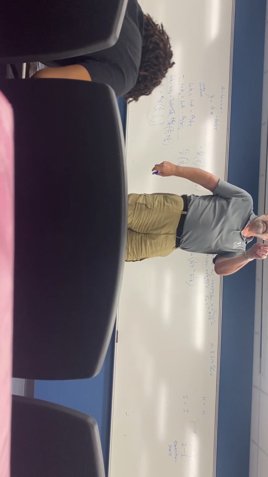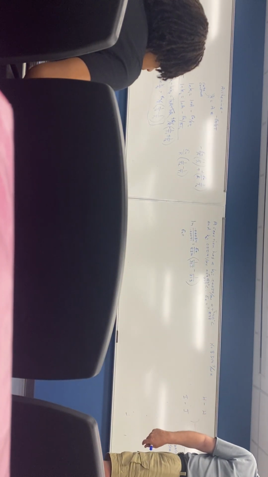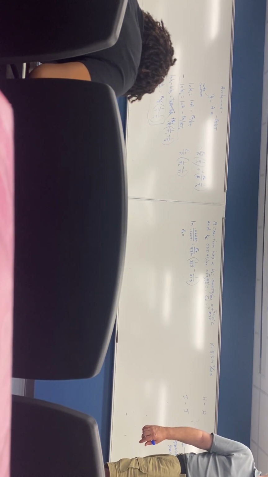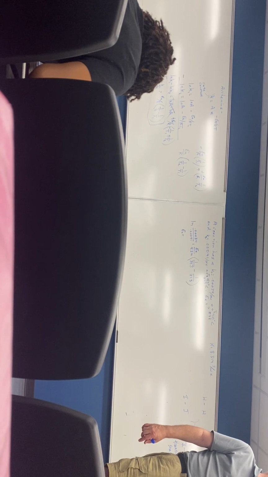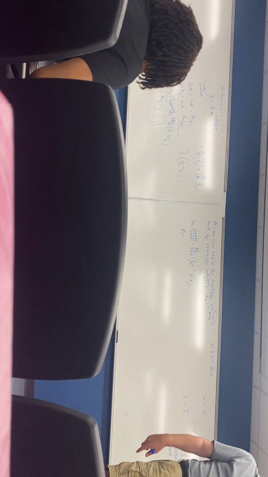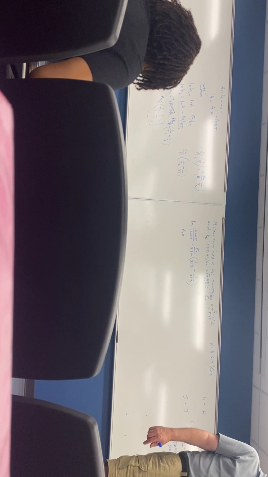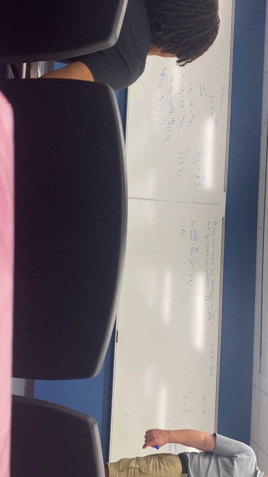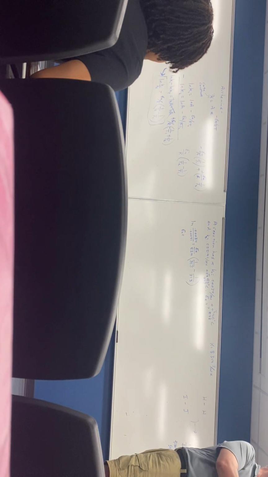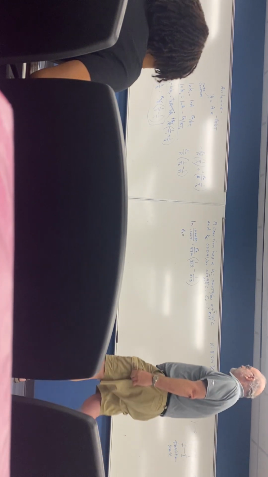Now, let me remind you of something. EA is the barrier between reactants and products, right? Can EA be negative? No. No, it's the hump. So it's quite common to make an algebra mistake. One of the signs you made an algebra mistake is you get a negative number for EA. That probably means you got your T1s and T2s mixed up or something like that. Okay, what do we get?